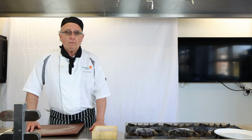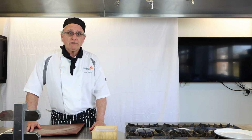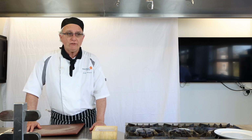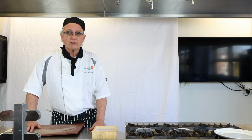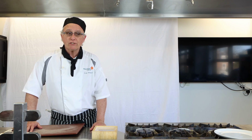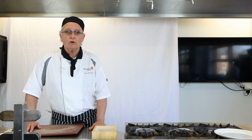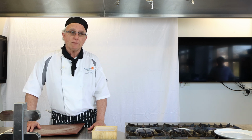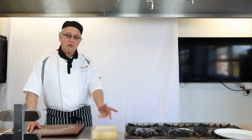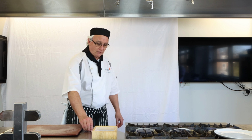Okay, so my fish is in the oven and it will be ready in about 1 minute. So that just gives me time to tell you that although I didn't show you the filleting of flatfish, there is a video available on the website on how to fillet lemon sole. But it's the same process for lemon sole, for plaice, Dover sole, and then for your bigger flatfish like your brills and your turbots and your halibuts. So pop along to there and have a look at the website.